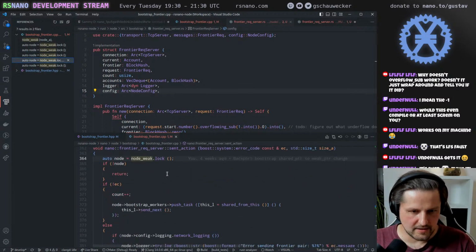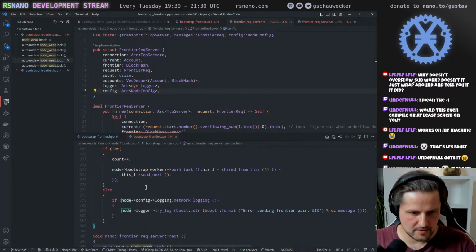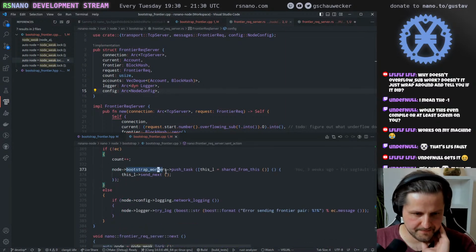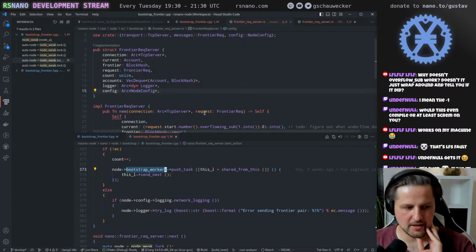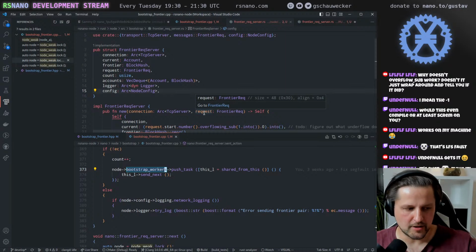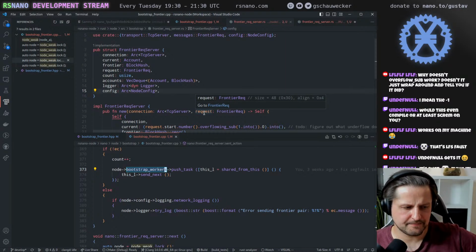And send action uses bootstrap workers. So this is a thread pool. Bootstrap workers is a thread pool that is just being used by the bootstrap code, and that was a change that I think Piotr made recently, where before we had one thread pool for all requests, and now there's a split.